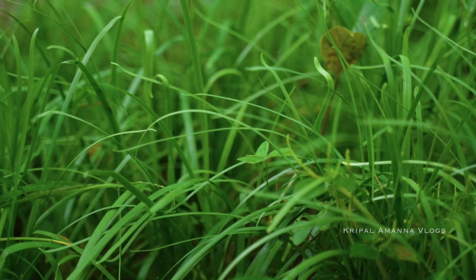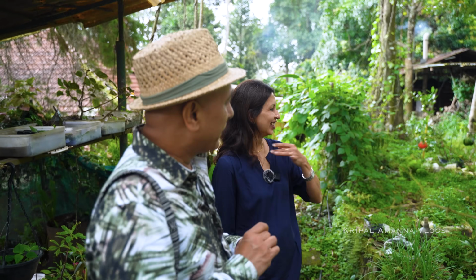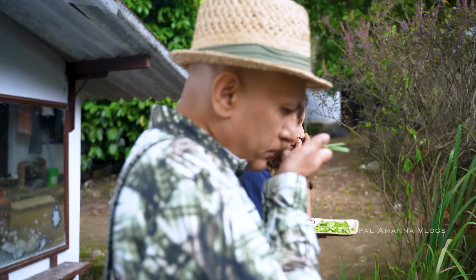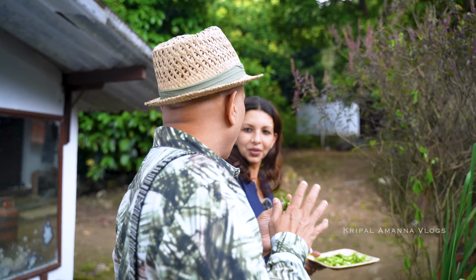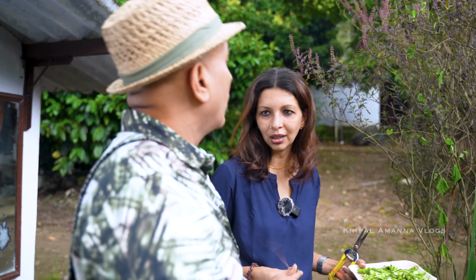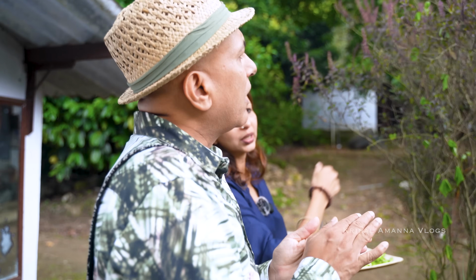These are chives, onion chives. So they've got a nice pungent smell. And this is my lemongrass. Nice. Citrusy, but in a very pleasant, non-cloying sort of way, right? So a faint linger. Here we do inhalation with it. Oh, okay. And you can just boil it in water. And this is tulsi.